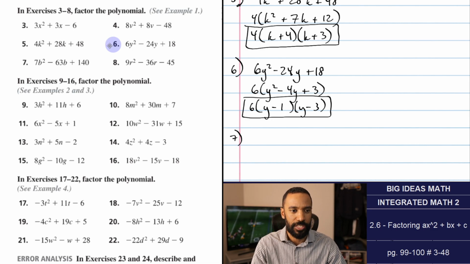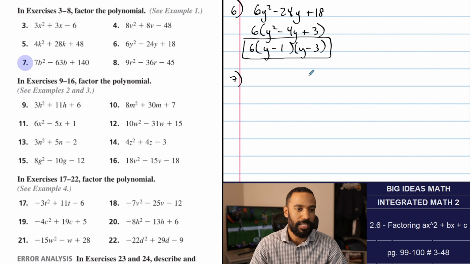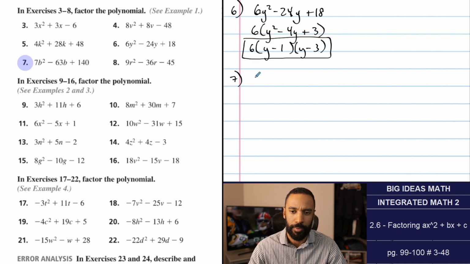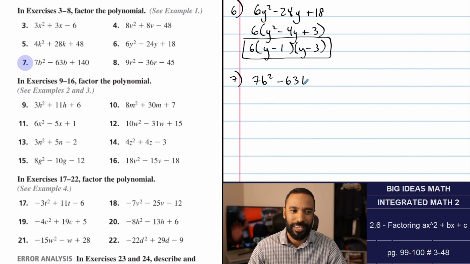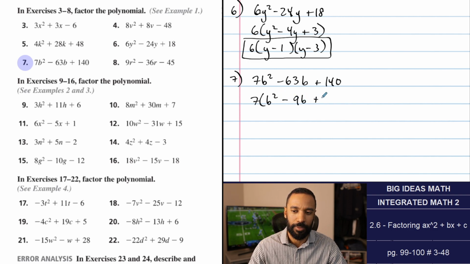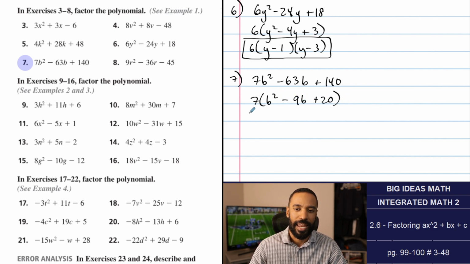7b squared minus 63b plus 140. Okay, there are more factors of 140 than normal, but we need to get 63 out of it, so I think we can come up with it. Oh, wait, I take it back. There's a GCF. Duh. I was thinking, like, just b squared. All right, let's have fun. Factor the 7 out. It's going to become a lot smaller. b squared minus 9b plus 20. All right, much better. Now, negative 5 and negative 4 fit the bill there. b minus 5 times b minus 4.